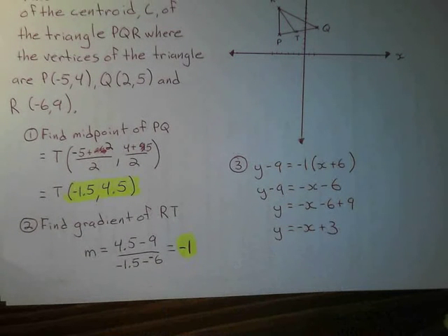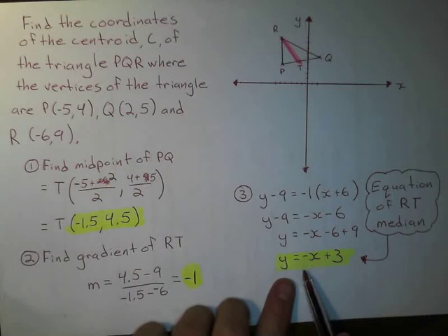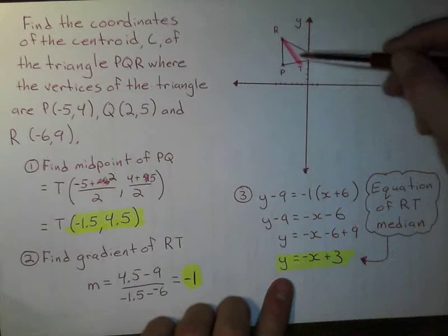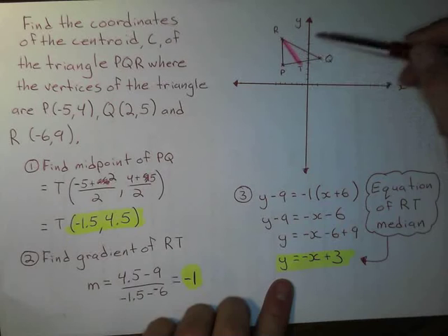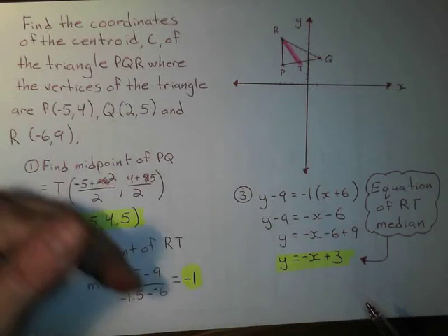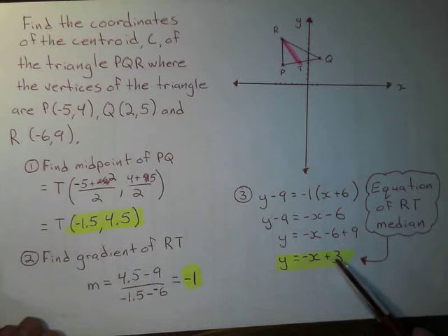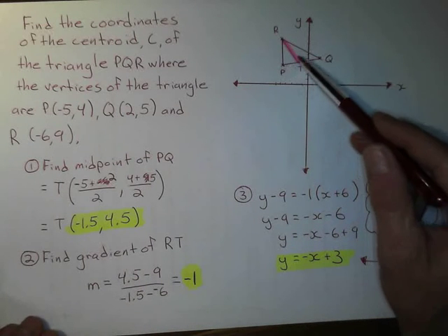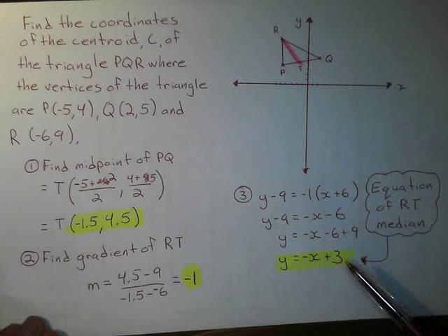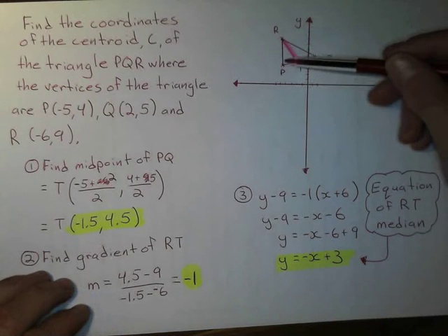The next line segment I'm going to figure out the midpoint of is PR. I'm going to find the midpoint of this, and I'm going to do this all over again. So let's find the midpoint of this segment, and we'll go from there. Midpoint of PR, I'm going to give that a letter too. I'm just going to call it S. And for the coordinates, this time I didn't mess up. I'm using these coordinates right here. -5 and -6 are the X, and 4 and 9 are the Y.